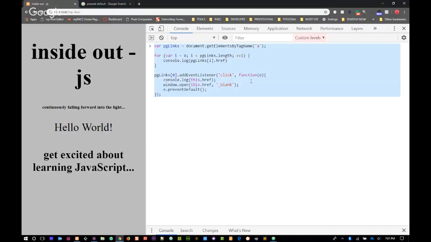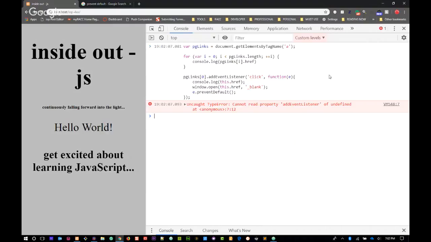And by the way, this is what I do like about working in here. If this works, I go to my JS file and I paste it in, right? If I'm working on something, instead of playing a save, blah, blah, blah, I play with it in here. It makes me a better coder because it gives me some suggestions, but at the end, not enough to make me lazy. You know what I mean? If I do that now, add event listener is undefined. Page links. What did I do wrong here, guys? Oh, what didn't I do?